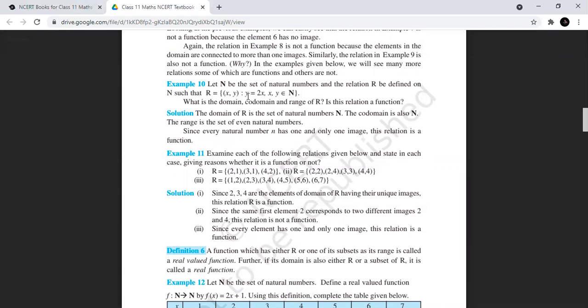That is what I said, the functions you have been dealing with, you have been doing it: y in terms of the whole expression, then keeping various values of x, finding y. You've done that earlier also in your junior classes, right? Only that maybe it was not mentioned that this is termed as a function, right?